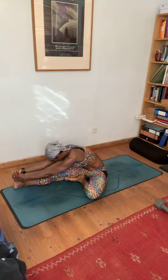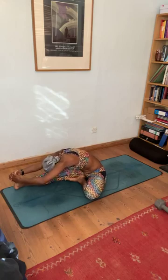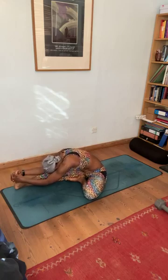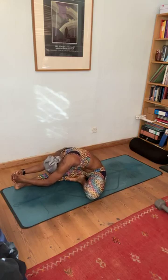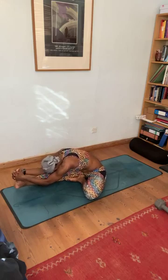hard as possible. Stomach in, tuck your chin to your chest, hit your stomach, forehead on the knees. Got to get your forehead on the knees, bend your knees as much as you need to. Elbows in next to the body, drop the shoulders down, trapezius muscles visible. Pull, stretch. Roll into the right, roll in, change.